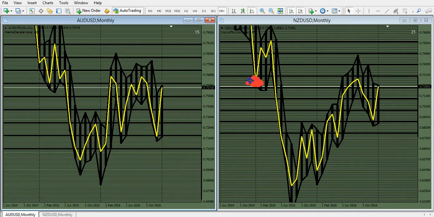A 100 pip bottom. Boy, that's a big deal. Gee, but gosh, and forget the wicks, because if you're a person that's waiting for it to close there, you could not. This is the scalper's trade, that's unavailable to you, although you could see it here. Putting a pending order there would have been pure genius, because that's the last known momentum low. And this is momentum you're looking at. The yellow line is pure momentum.